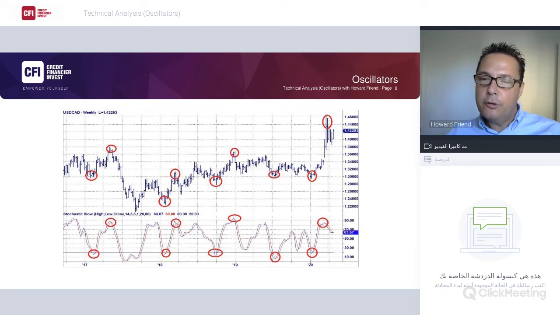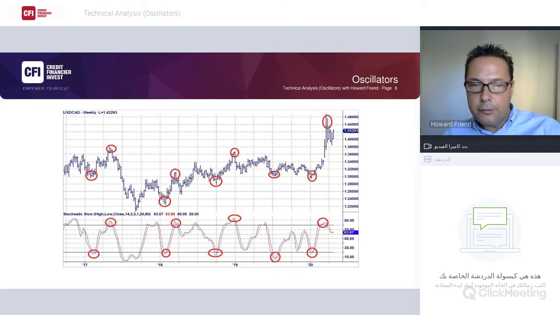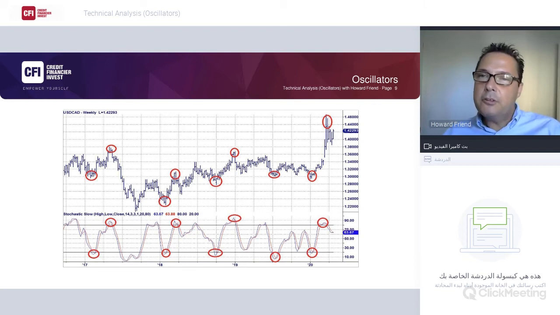And perhaps if you use it in conjunction with a bullish reversal candlestick or combination of candlesticks or bars, for example, a bullish reversal bar or an outside bar, that kind of thing. So if you've got a combination of a price pattern and the oscillator, that can give you some important evidence that the market wants to stop moving in its direction and maybe reverse for a few bars. And those few bars can give you a profitable opportunity.